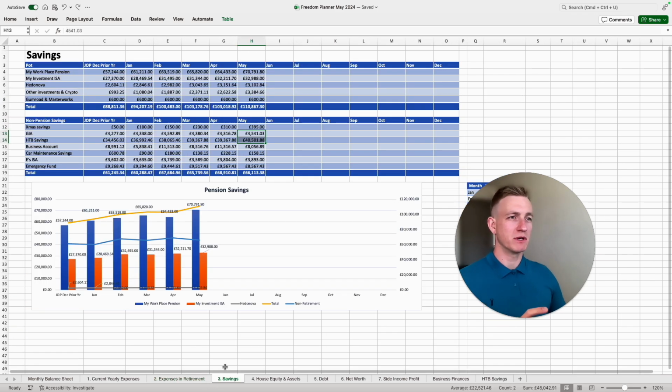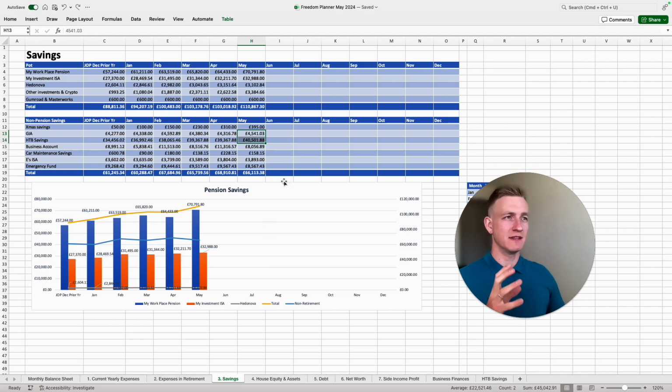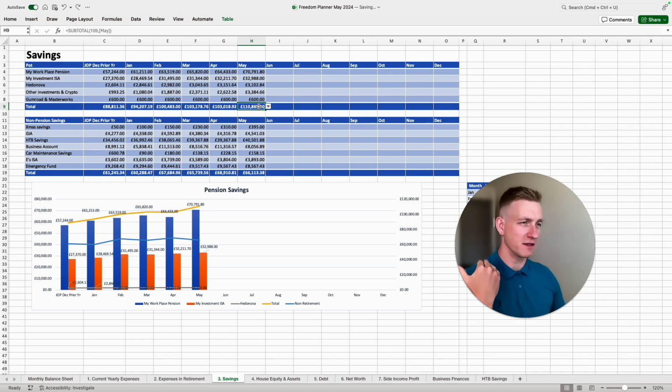But we also use this spreadsheet to track our savings in this tab here, which we can see are now in a place where if we didn't invest another penny between the age we're at now and 60, we're guaranteed to become millionaires. The way that we're going to become millionaires in our late 30s is by continuing to invest over 40% of our income between now and the next few years.